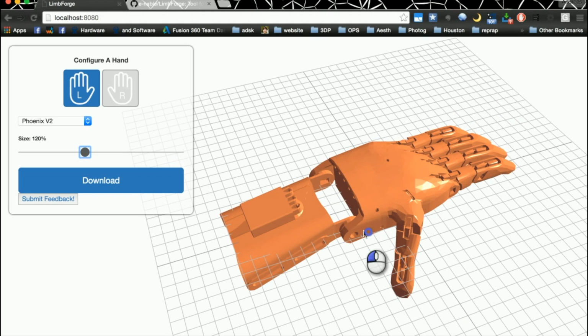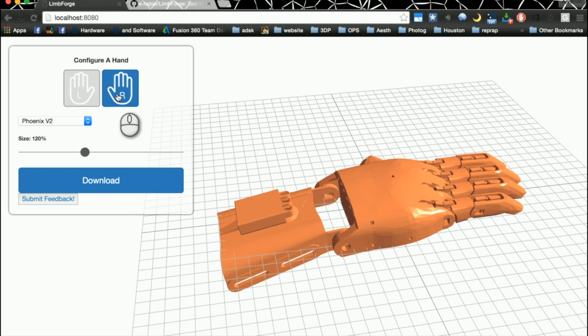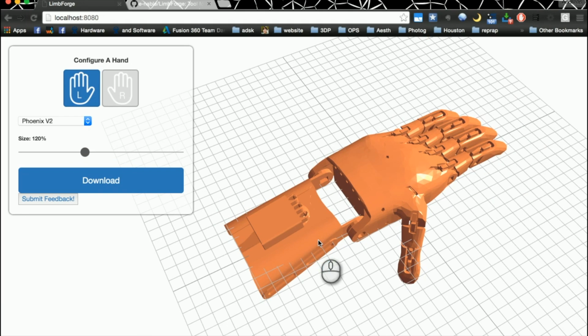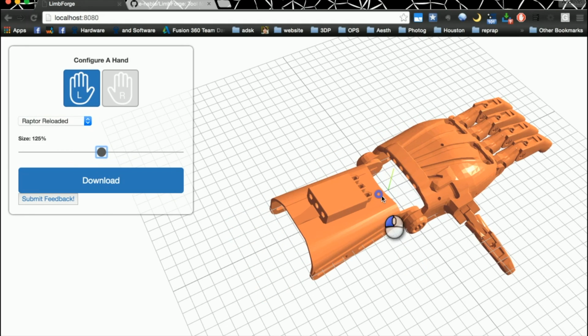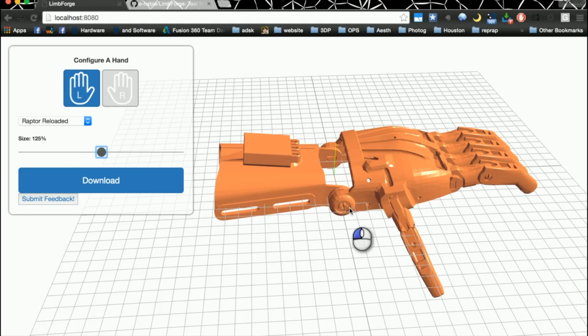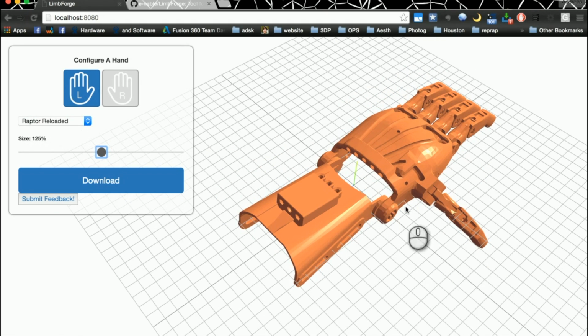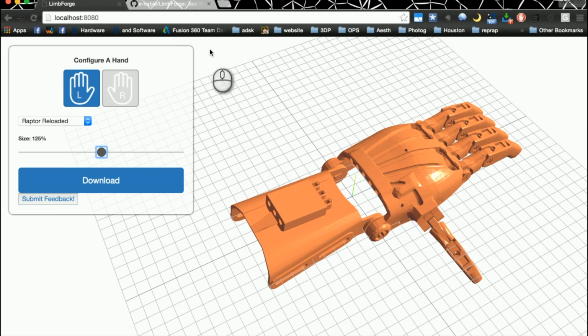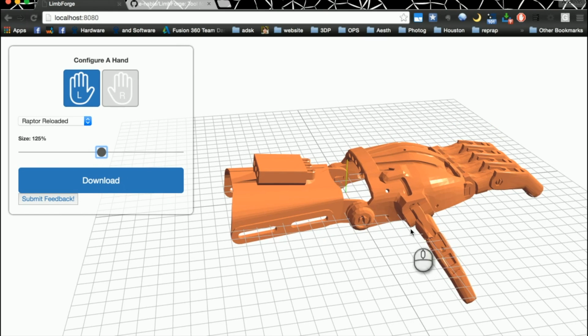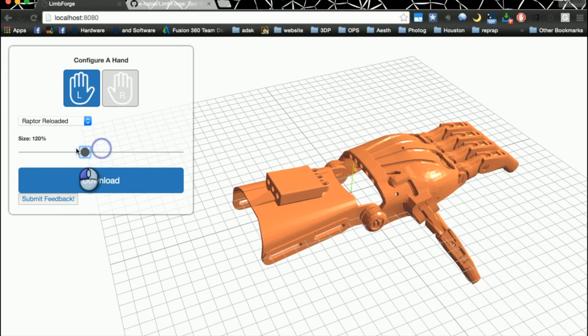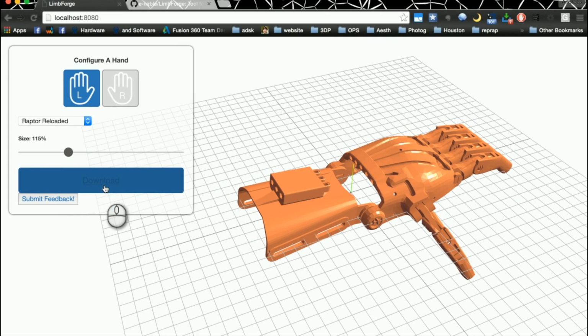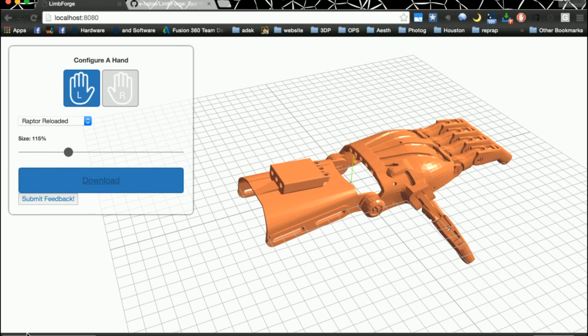The reason that this is all possible is an approach which is relatively simple, called lookup tables. We've basically pre-compiled the entire set of options and created a large set of directories in which the tool, LimbForge, can pull the appropriately parametrically sized model for a given requested size, and then immediately serve it when you click download. So it's a very quick process, and it gives you a package with all of the files that you need, an appropriate license, and documentation.